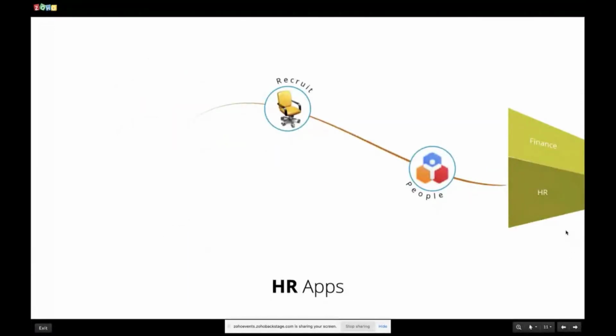So the next vertical of an organization will be recruitment and people management. If your organization is concentrating on job postings, or on staffing of users or employees, you can use Zoho Recruit. Zoho Recruit has an inbuilt integration with Naukri, LinkedIn, and a few other applications. So job posting can be done from a single place, that is through Zoho Recruit, and any update on the job postings done on the third-party platforms can be easily tracked inside Zoho Recruit.